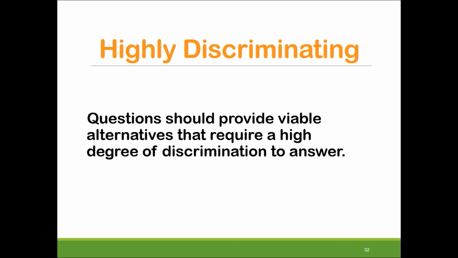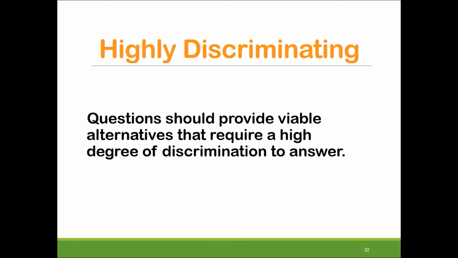And finally, the highly discriminating component. Questions really have to have viable alternatives presented as answer choices. If the answer choices are resulting in those response frequencies that I showed you earlier, where nobody's picking D, and nobody's picking E, there's a problem there, because that means that you don't have a real set of highly discriminating options, and it makes it, frankly, much easier. Students are able to rule out a whole host of your options. How easy then does it become for them to answer that question correctly?